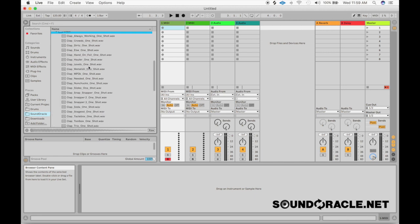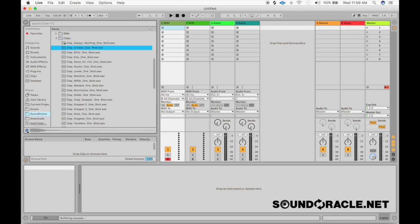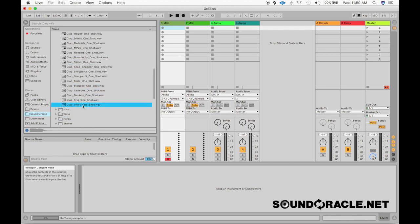All right, so we got claps in here. I do like that we have the claps and the snare separated. I think that's pretty cool here. Claps got some good crispiness to them, some good clack to them.